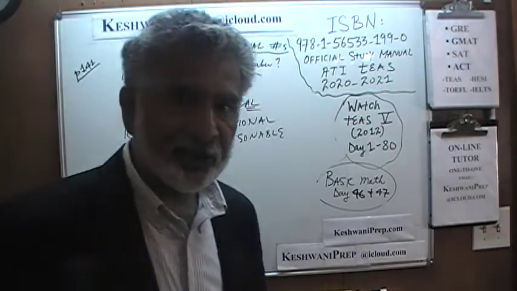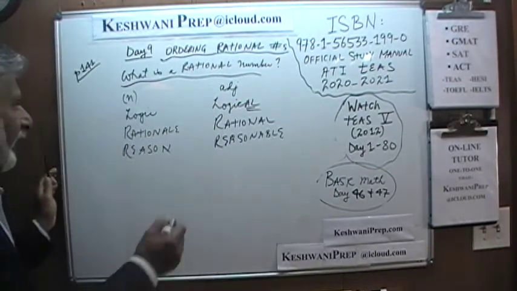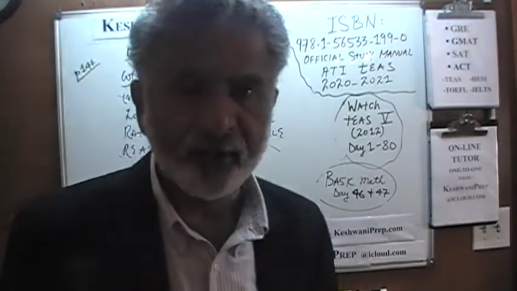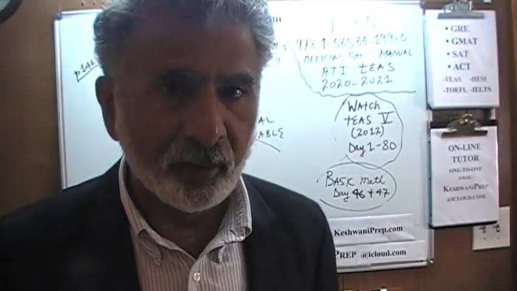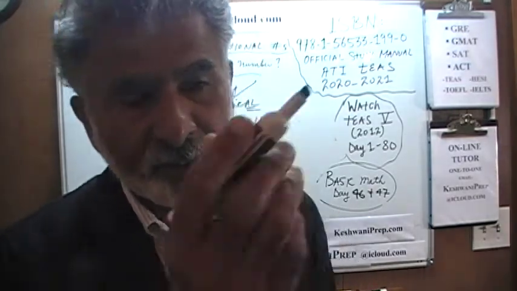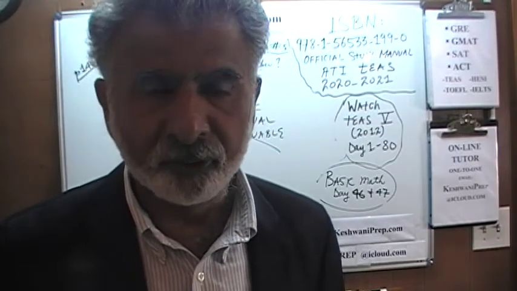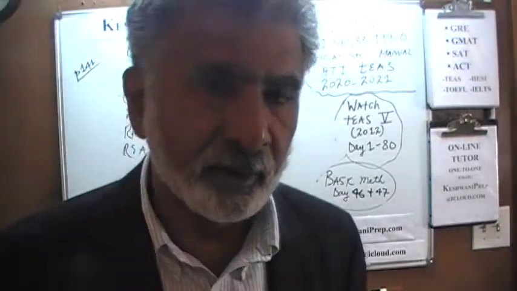Now what I want you to understand is that what we're discussing right now, rational number, has absolutely nothing to do with any of this. This is English language. This is not math. In mathematics, when we talk about a number being rational, we're not saying, oh, this number is so logical, this number makes sense, the other number is so illogical, so irrational, you can't reason with him. That's not what it means. A rational number in mathematics is an entirely different animal in itself.